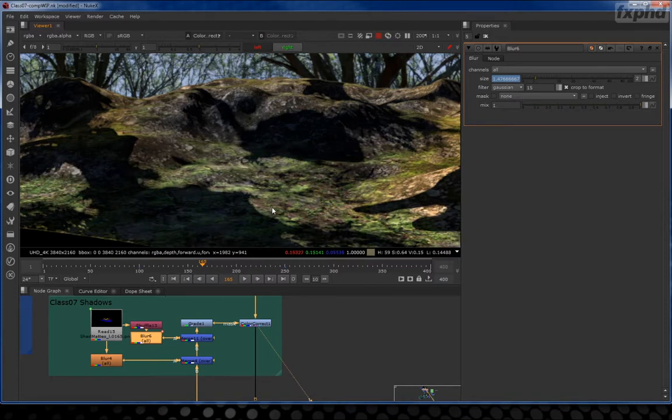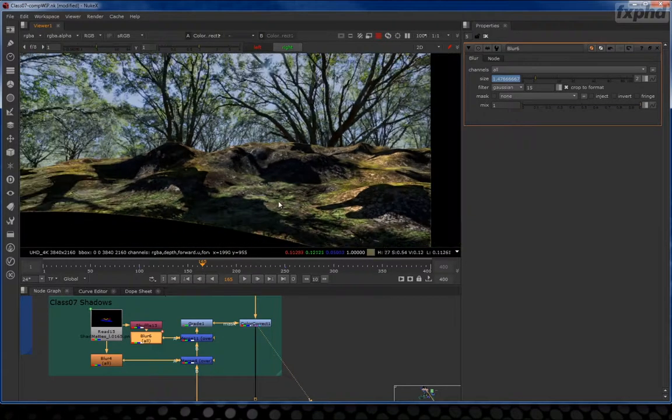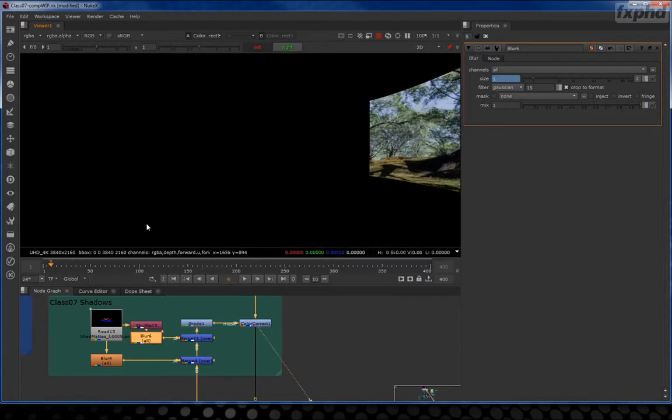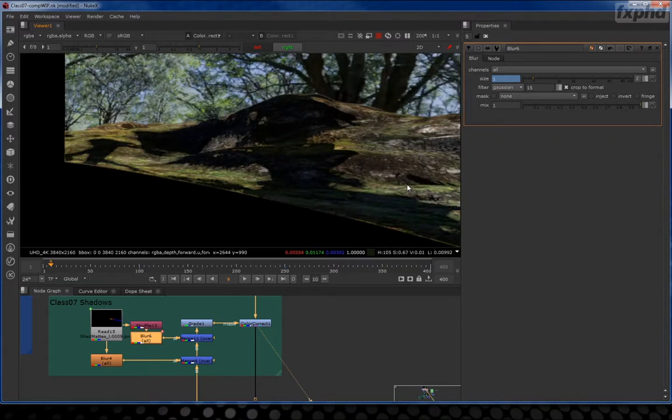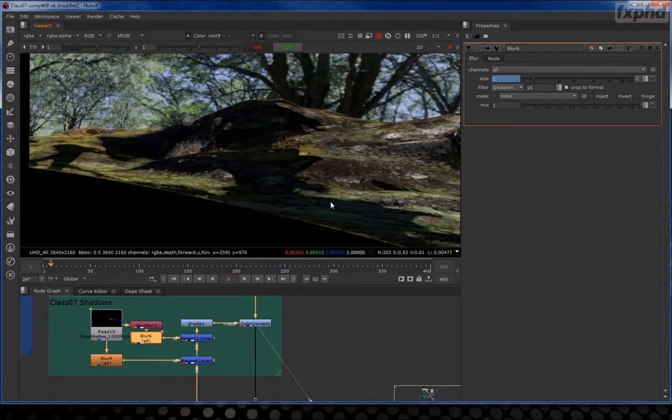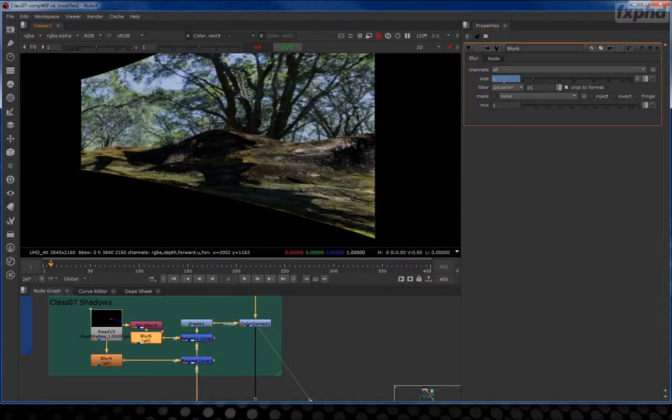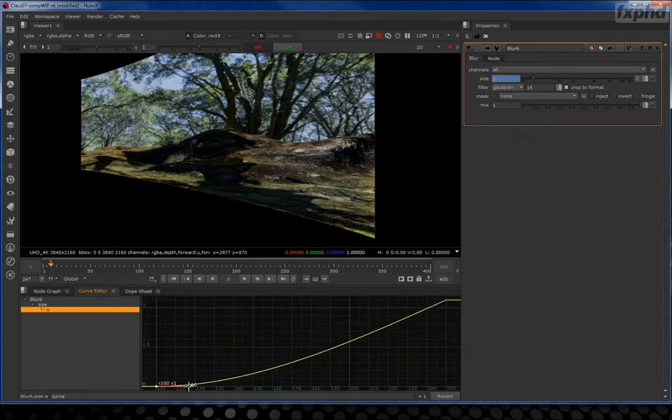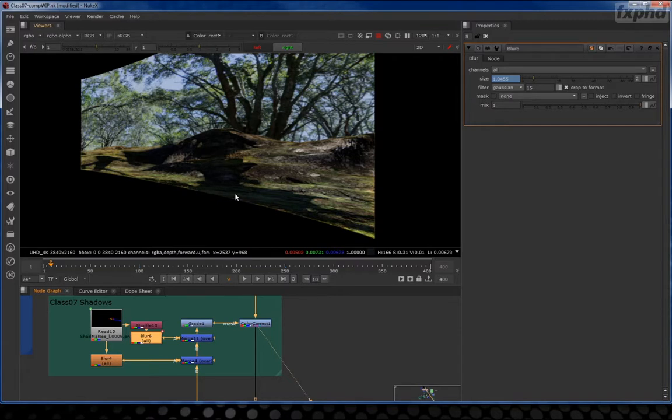Because a blur is based on the amount of pixels. And because this image is moving dynamically, the amount of pixels that it has to blur is going to be far less at the beginning of the shot. So you don't need as severe a blur because then you're going to just lose it all. So it's a much better idea to animate those. And if you do animate them, give them a little ease out and ease in. So adjust those tangent handles in your curve so that it doesn't just suddenly start. It'll be a little bit more natural.